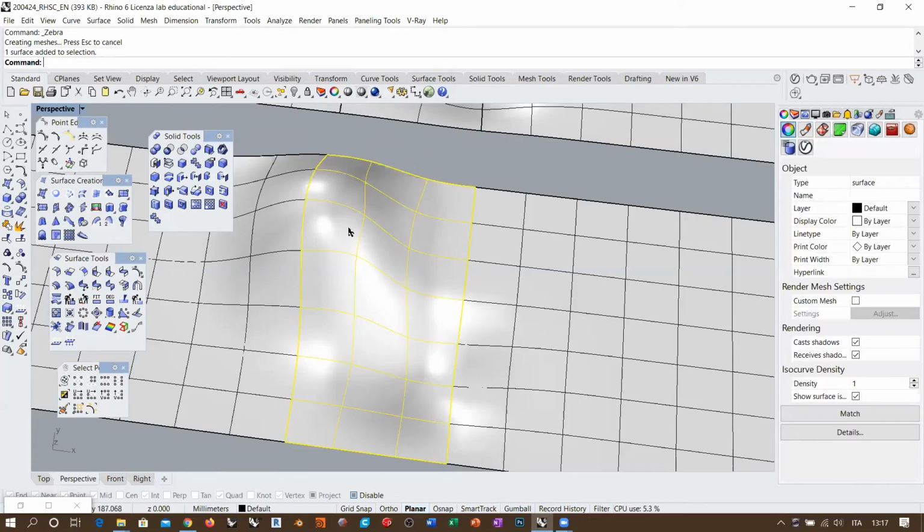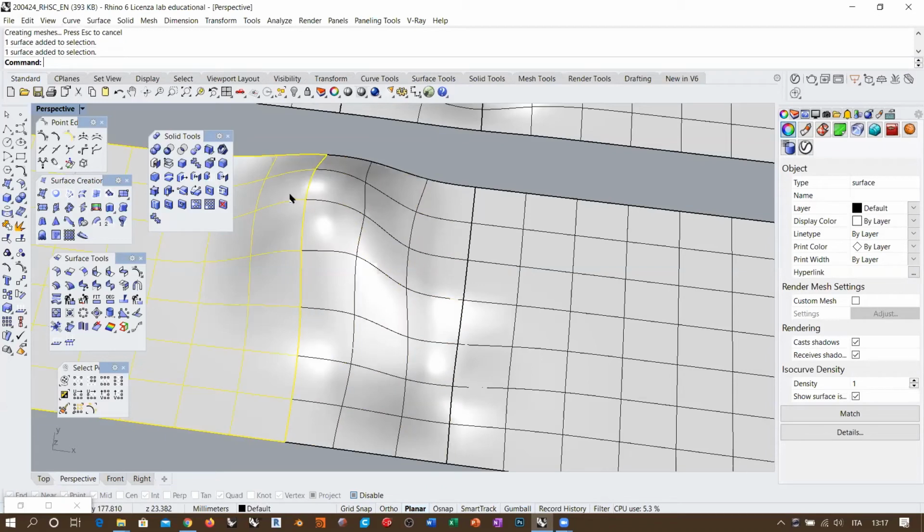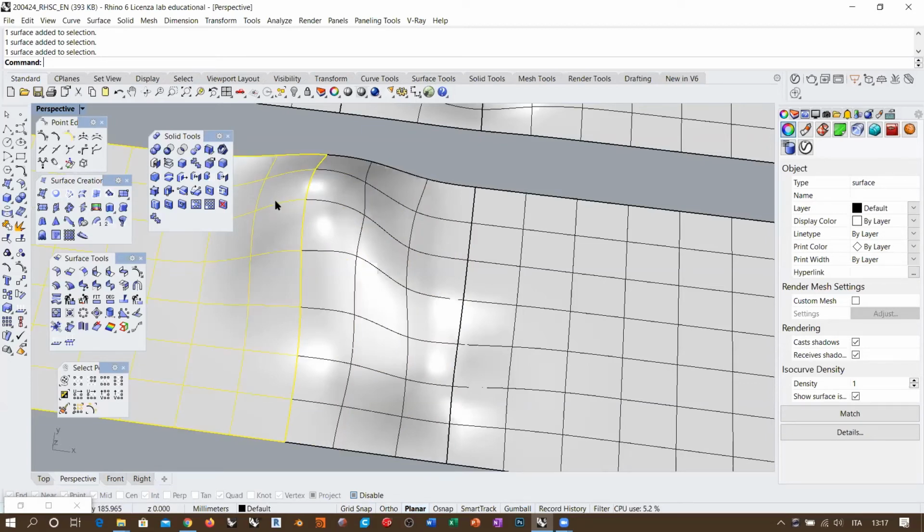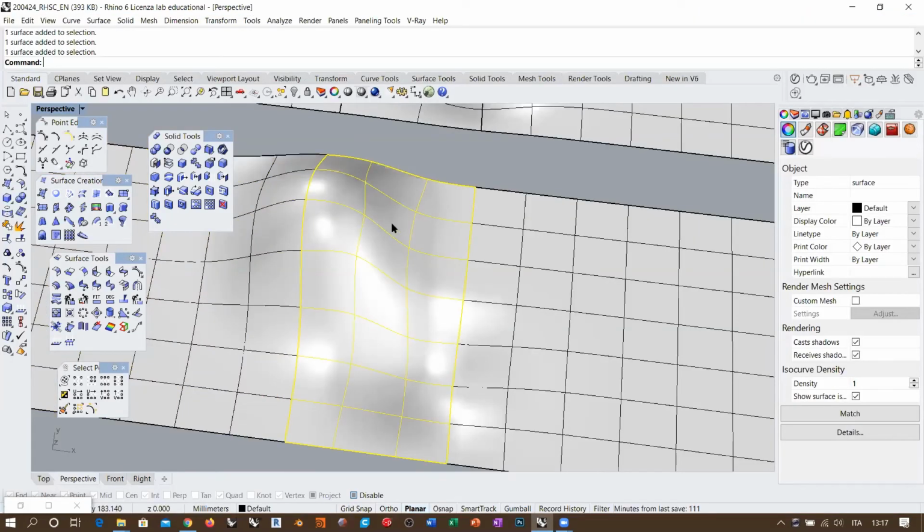So if you want this new surface to be tangent to the adjacent one, this surface will have its line of control points created in order to keep tangency and oriented according to the direction of the surface, which corresponds to the first control point of your new blend surface.